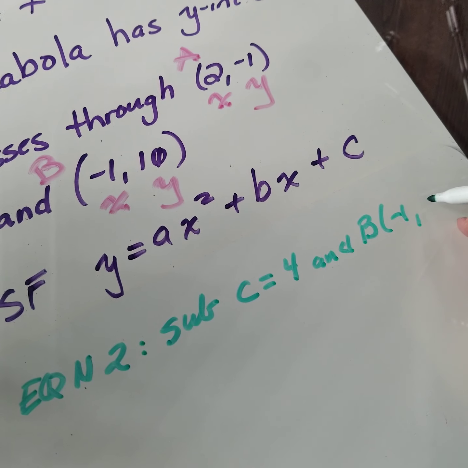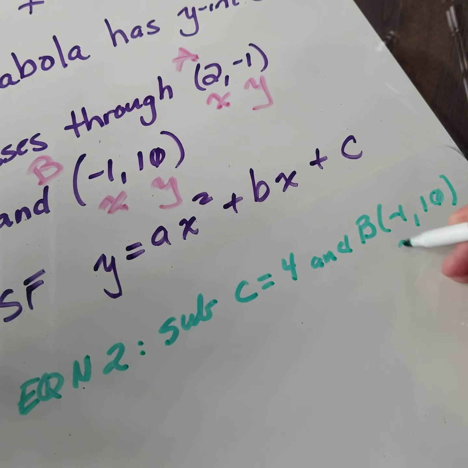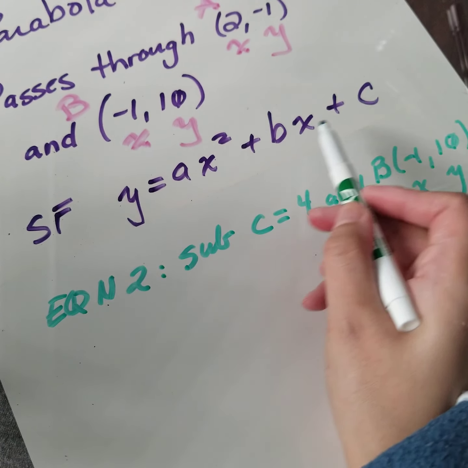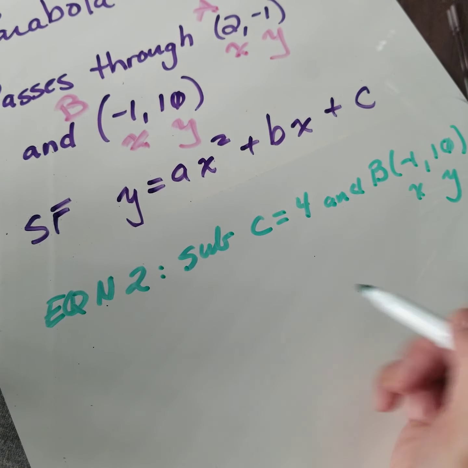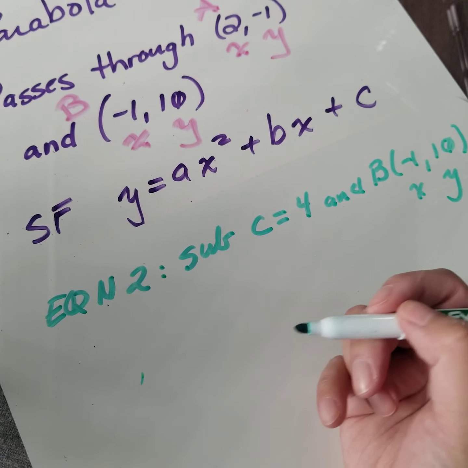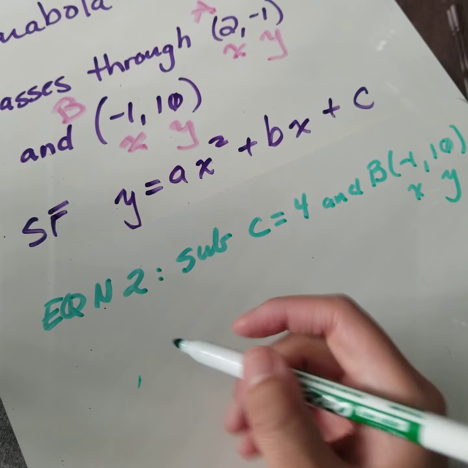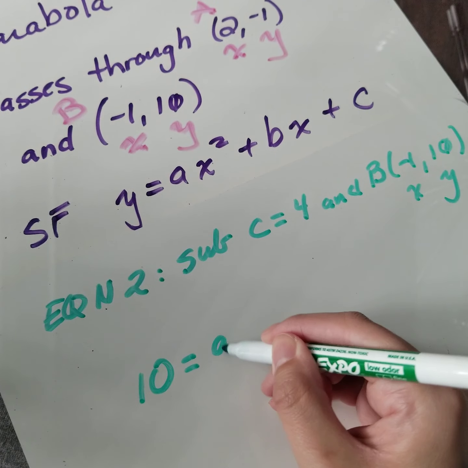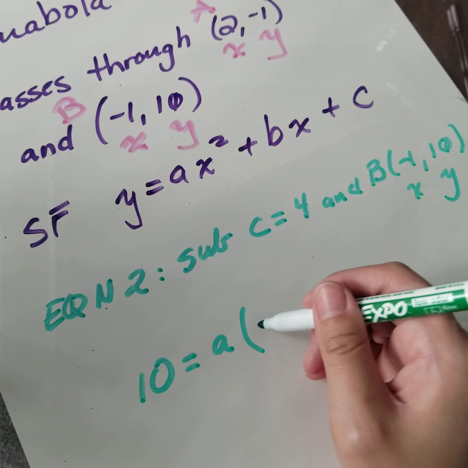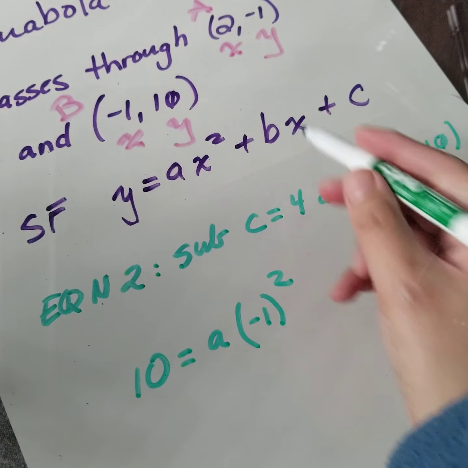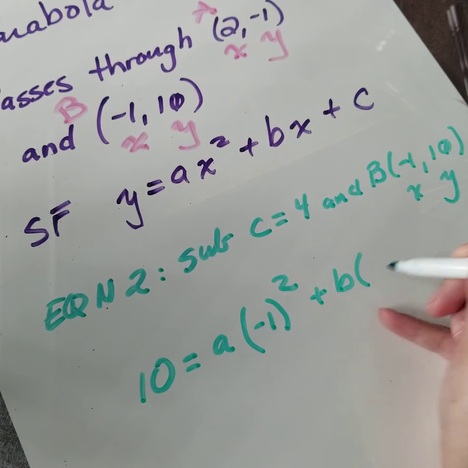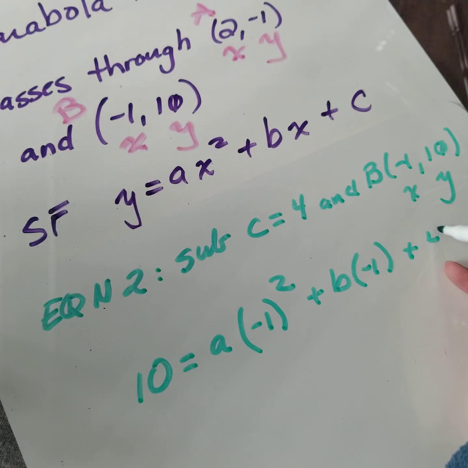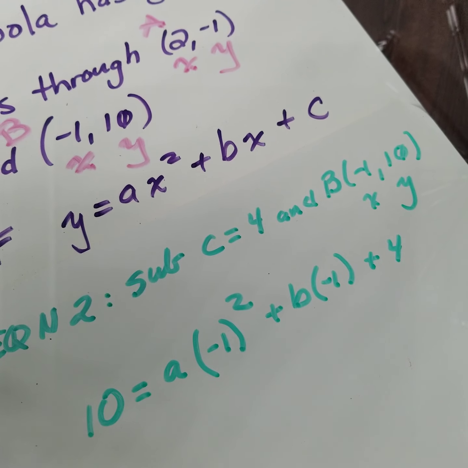So -1 and 10. So this is x and this is y. So let's substitute it into this general equation in standard form. The y value here is going to be 10. So I'm going to write 10 here to begin with. Again, I don't know what the a value is, but the corresponding x value is going to be -1 squared. This one for b, I still don't know what it is, and this is going to be -1. And the c value, we'll substitute that for, and again, we're going to use BEDMAS to simplify.